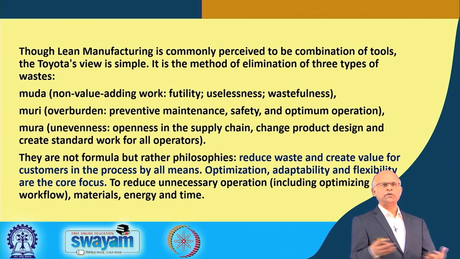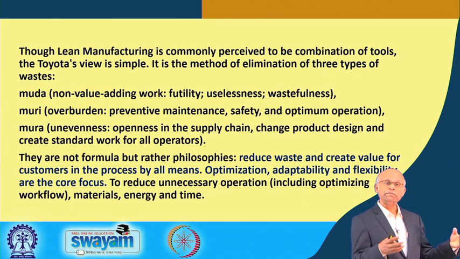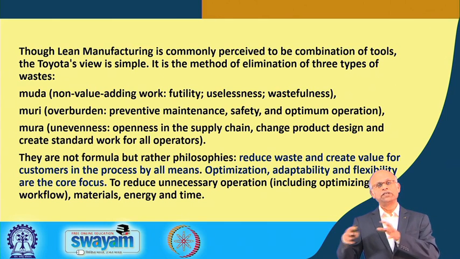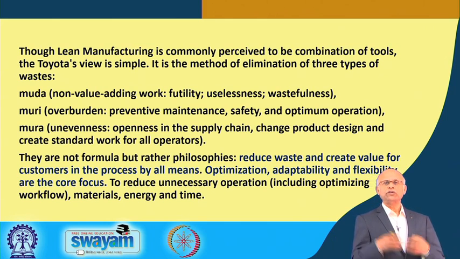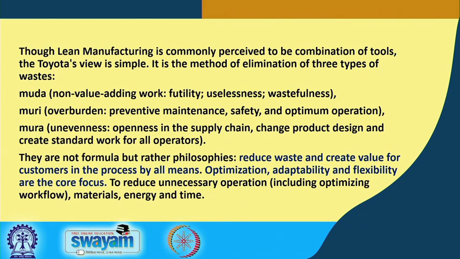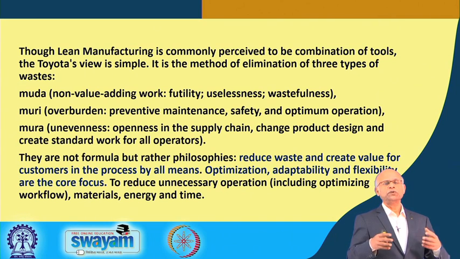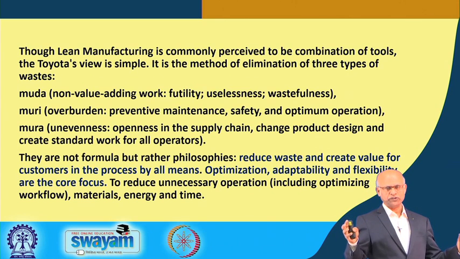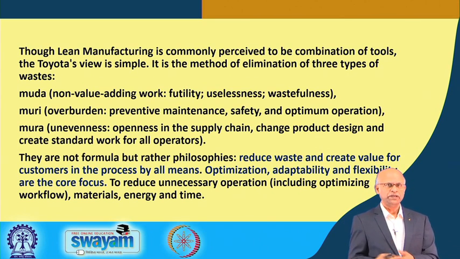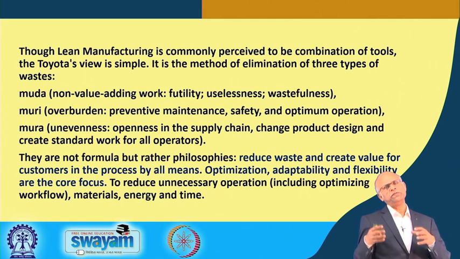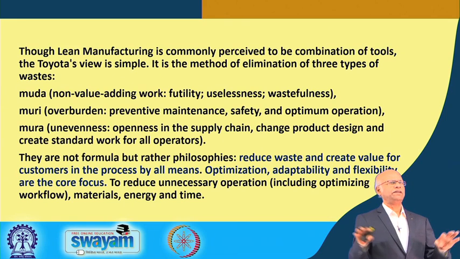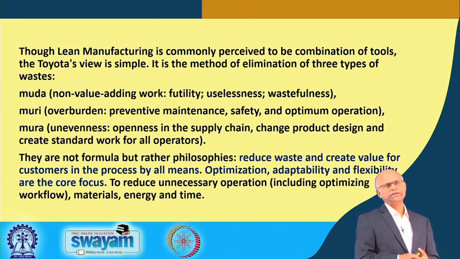Then muri is overburden, like you do preventive maintenance, so that the machine does not suddenly break down. A breakdown means downtime for the company. So, avoid that downtime. And suppose there is an accident, immediately there will be a huge hue and cry, the whole factory will be shut down, and it will take time, and it gives pain to the person who had the accident. So, avoid all those, implement all safety tools, etc., avoid any kind of overburden.